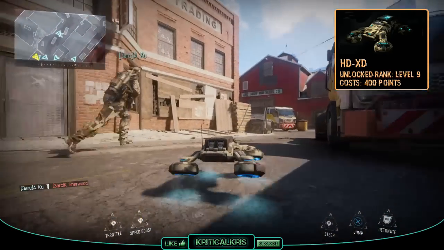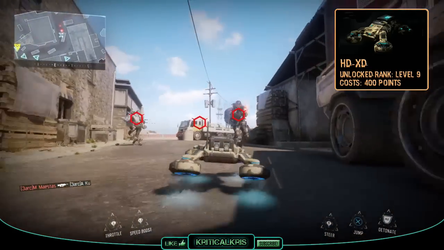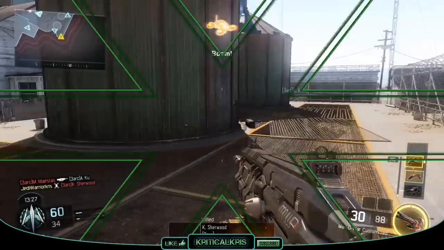A cool new thing that the HDXD has over its older brother is the fact that it has a thrust powered jump and the ability to drive on walls.